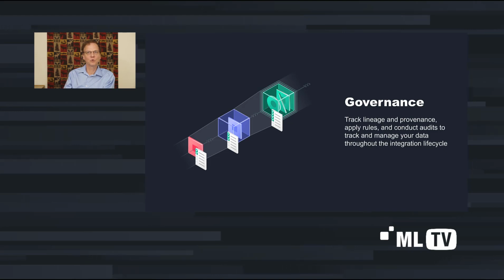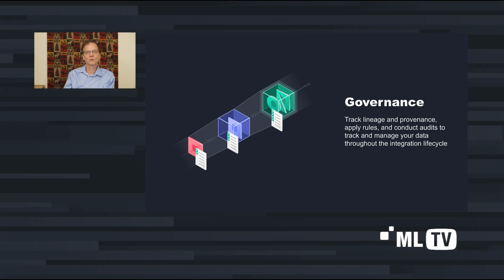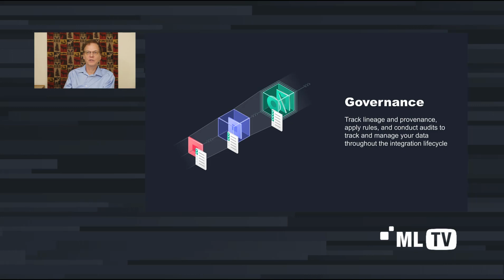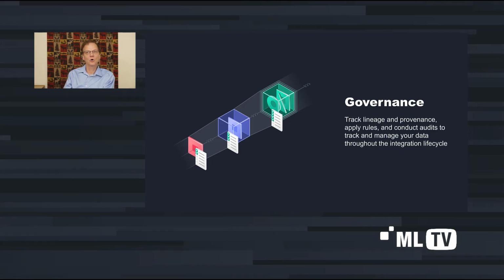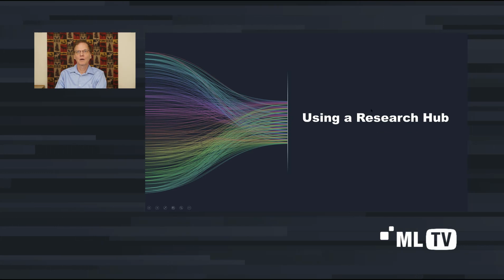MarkLogic Data Hubs store in the same document the original as-is data and never delete it. They can be configured to store a record of all transformations performed on the data, and they of course can store the final golden records. The code to harmonize and enrich data can also be stored in MarkLogic. With all this, it is usually always possible to do the forensics needed to determine where individual data elements came from. Another key to MarkLogic Data Hubs is that it's easy to get data out of them.